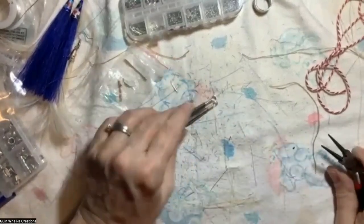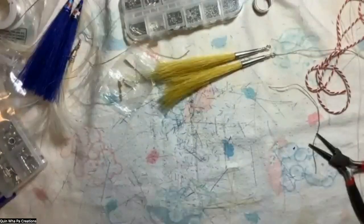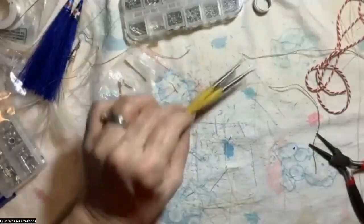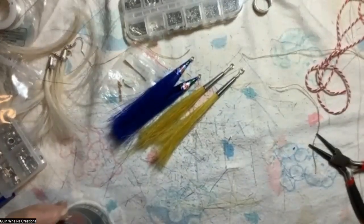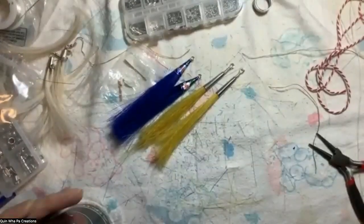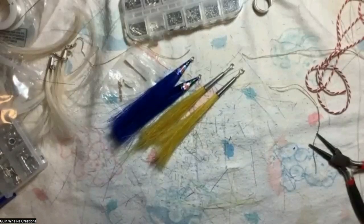All right, there we go. There's my yellow tassels. Pretty. I am going to go and warm up my coffee and move. Thank you so much for showing us. You're welcome. I'll be back in a minute.